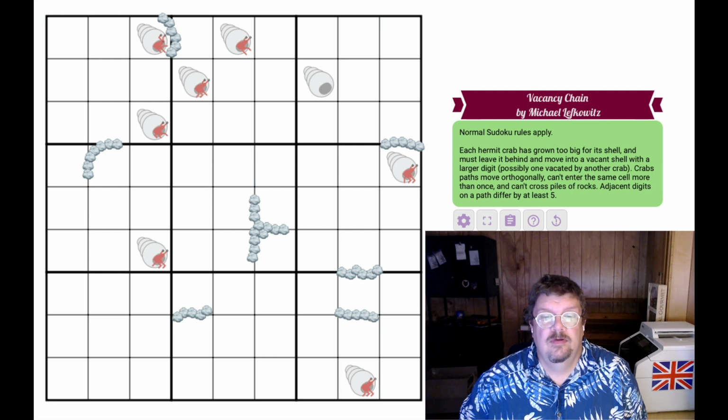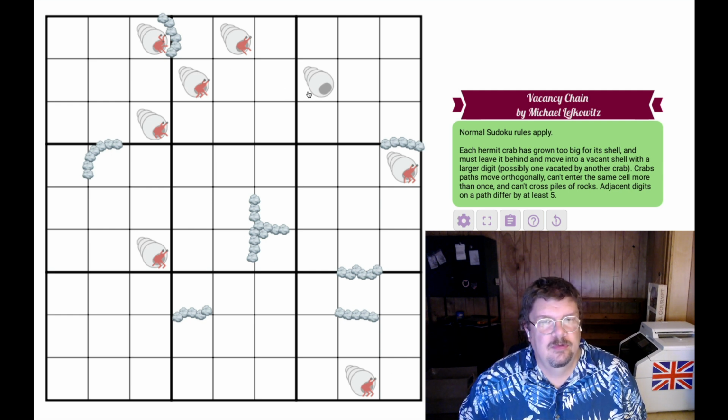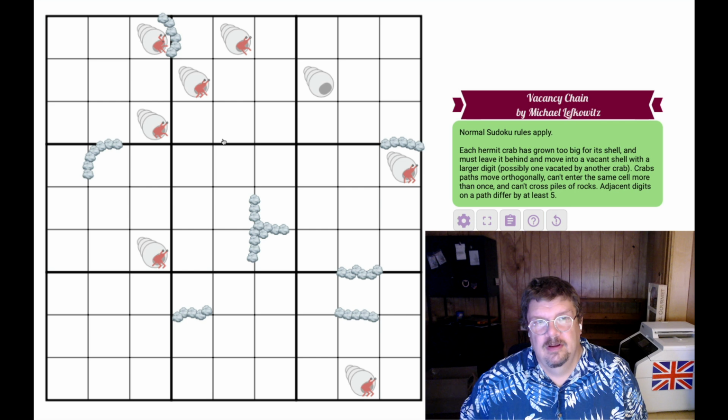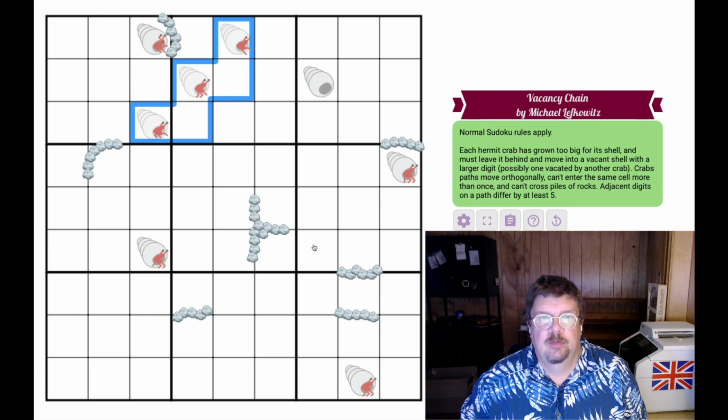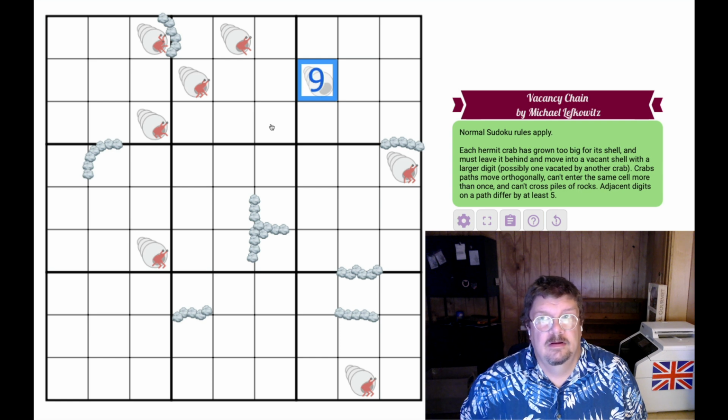So we don't have a shell that has a 5 in it because we're not creating 7 individual German whispers lines. I think we're going to end up with one big one because they're not allowed to cross, and they're not allowed to occupy the same space. So they're not crossing at all. That means that if we go from one to the next, then we'll go to another one, and it ends up being one big German whispers line, starting at whichever crab is in shell 1 and ending at shell 9, which is going to be there. That's going to be a 9, because we've removed our degree of freedom.